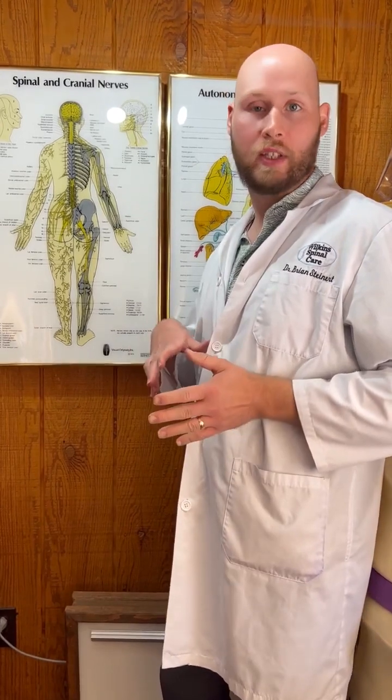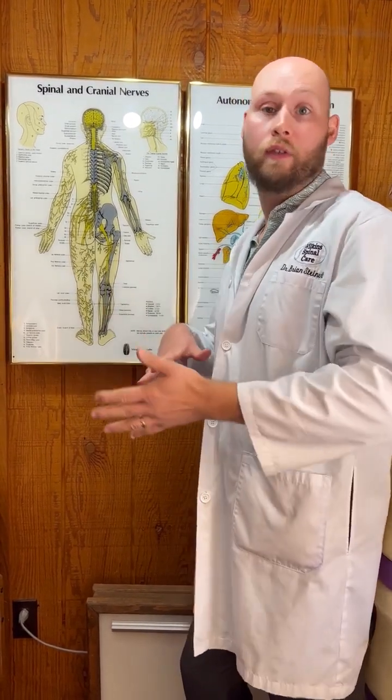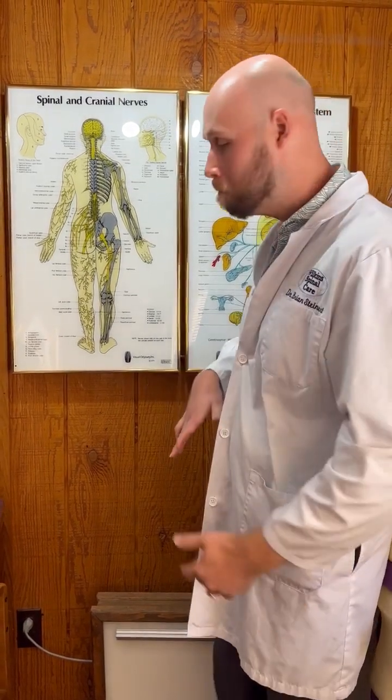If you've ever dislocated your shoulder, that's because the ligaments aren't quite as strong. Shoulder dislocations are very, very common. It's not something that a chiropractor can treat in the state of Pennsylvania. However, some chiropractors are specialized to repair a dislocated shoulder in a different state. In Pennsylvania, we're not allowed to treat a dislocated shoulder.